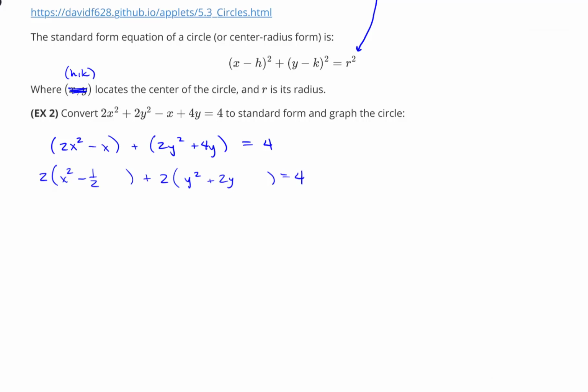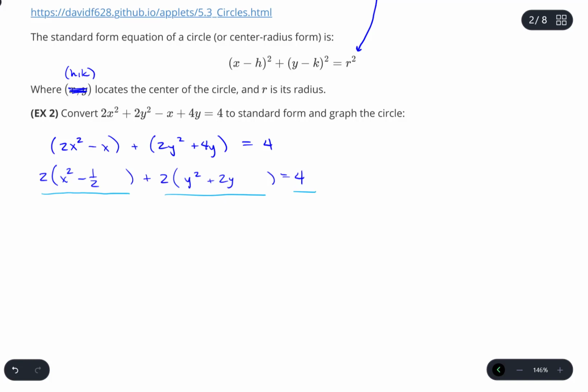One thing that we could do is just simply at this point divide everything through by 2. That's going to make the process of completing the square a little bit easier. So I think that's probably a good idea. Just go through, divide through by that 2, so we end up having just a constant 2 on this side instead. All right, now when we complete the square, and you know what, I'll just rewrite this so we're looking at the same line as we go through this process. So give me 1 second, equal to 2. Okay.